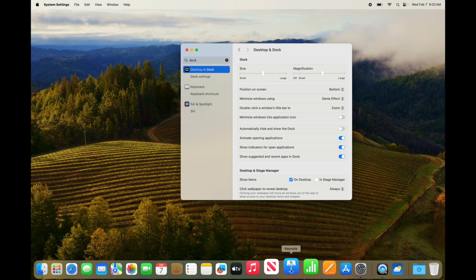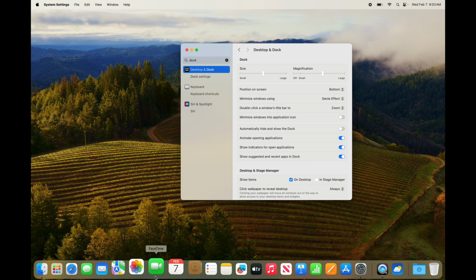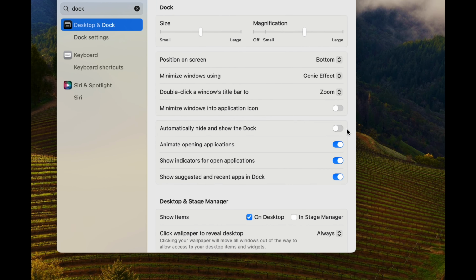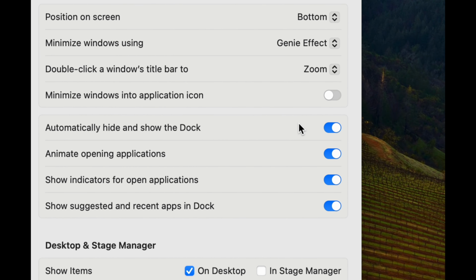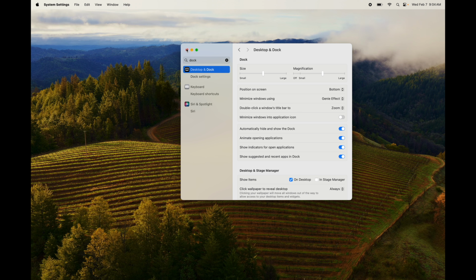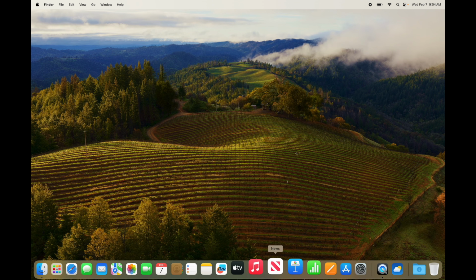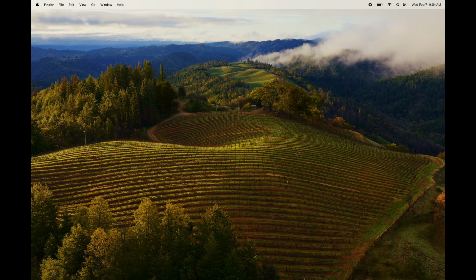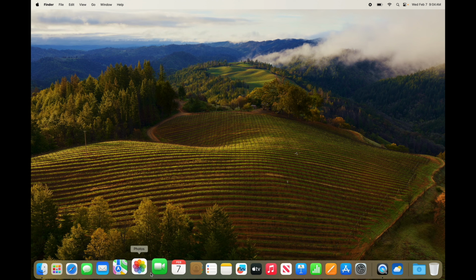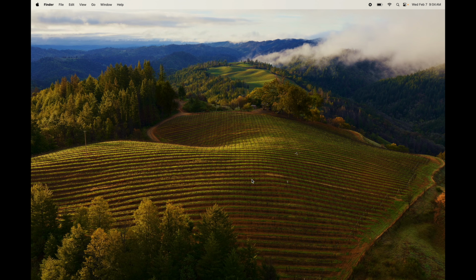And the reason why you might want to turn on this is because this dock right here, we can hide it so it doesn't take space on your screen. And that's this option right here, automatically hide. Just turn that on, and then you guys can see it disappeared. Let me just click, and once I scroll down with my mouse, it's going to appear. So every time I want to actually open anything up here, I'm going to see it, but if I just scroll up, it's going to disappear.